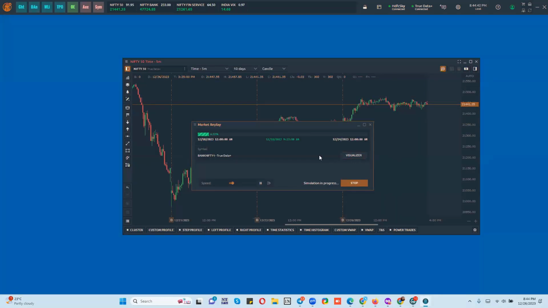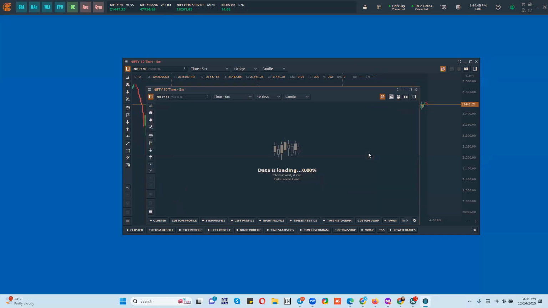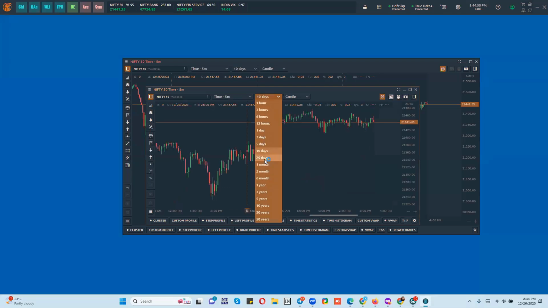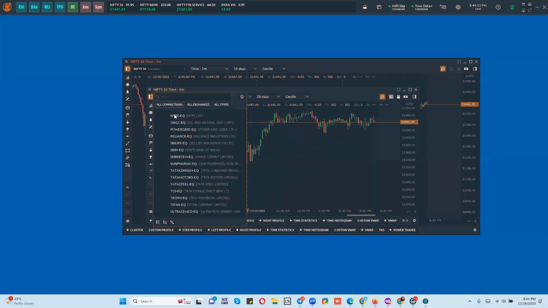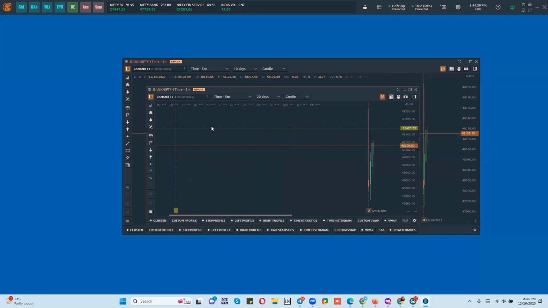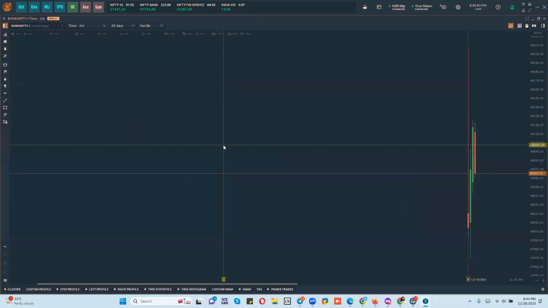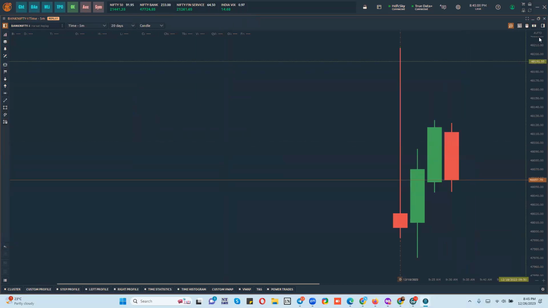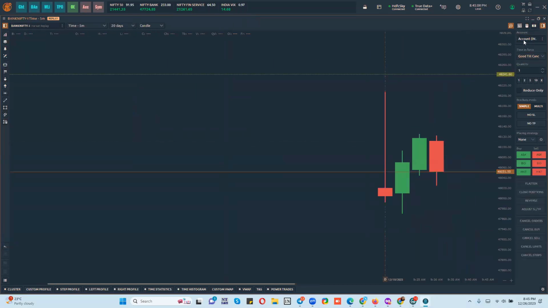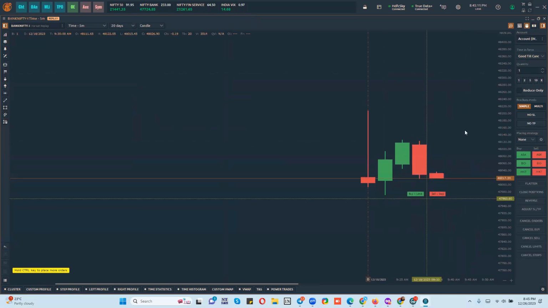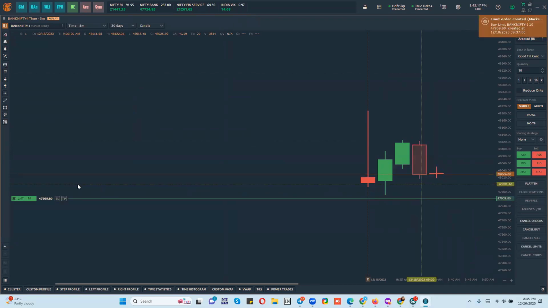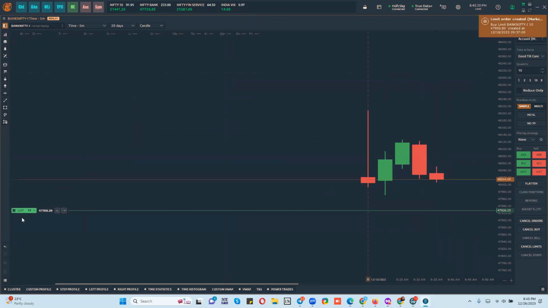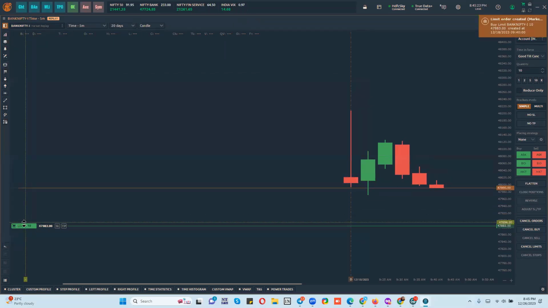Okay, so you can see that I'm doing the replay of the market. Here you can place the orders. Suppose you want to place an order, you can click here on the mouse trading functionality. You select the quantities and just click on limit. Limit order is placed. If you want to modify, just simply drag and drop. You'll be able to modify the orders.